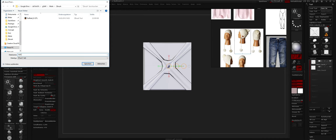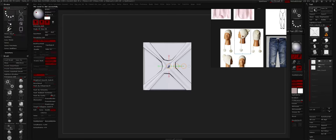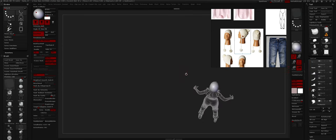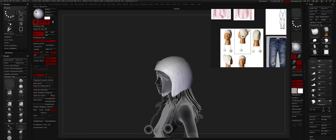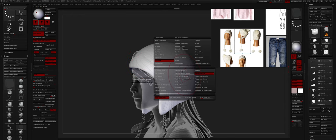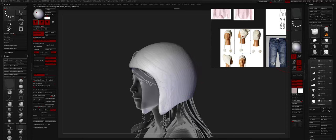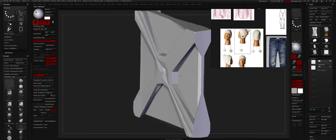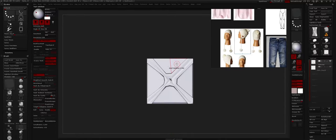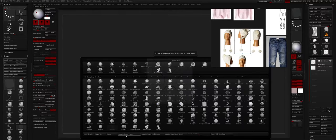This is going to be hat text, hat texture. And this is going to kind of work like a geometry texture. There's a plugin for Macs which came out a while ago called Auto Modeler, and it basically uses the principle of geometry textures, but these geometry textures use the UV. What I'm actually going to do is create a NanoMesh brush from this. Oh, I have to create an Insert Mesh brush first. Create Insert Mesh.